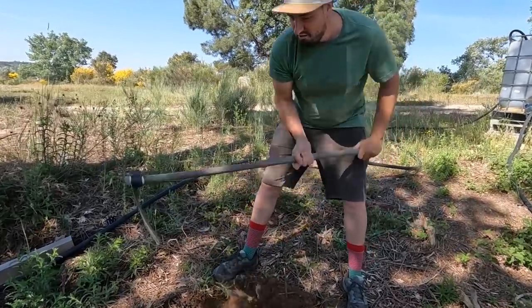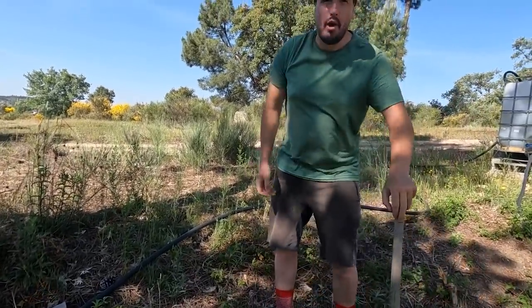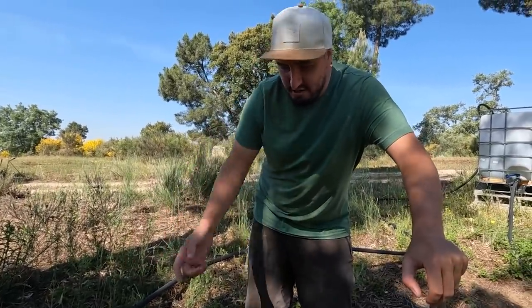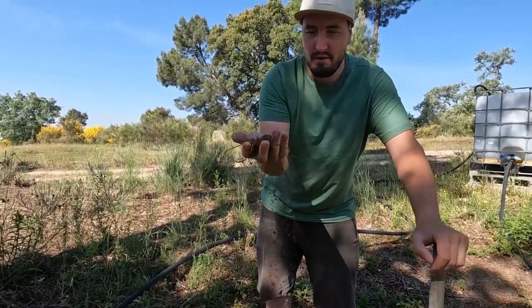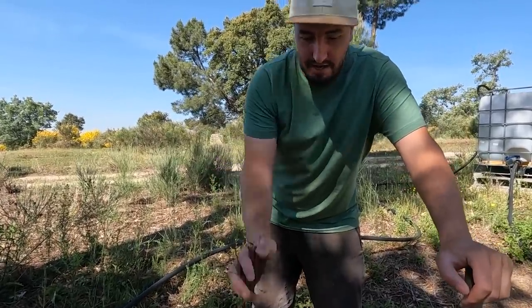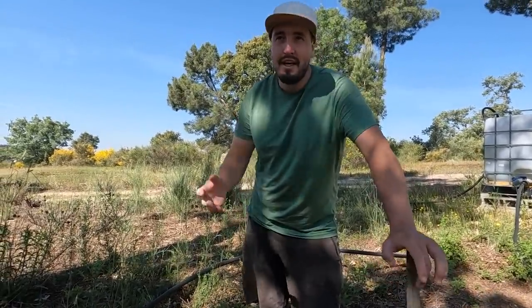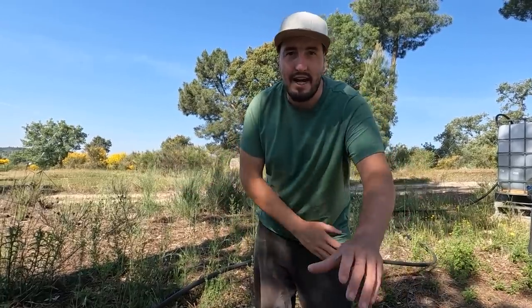Because I'm digging under a tree, and it's a big tree with loads of pine needles and stuff that have fallen down, it's so nice to dig this area. The soil, you can see it, it's just lovely. This will be really nice to grow in, and that is why we've gone for the raised bed and the Hügelkultur method, because it's the same principle. Everything just breaks down into the earth, and it's just really nice for growing stuff.